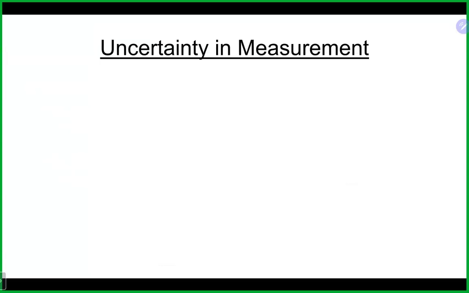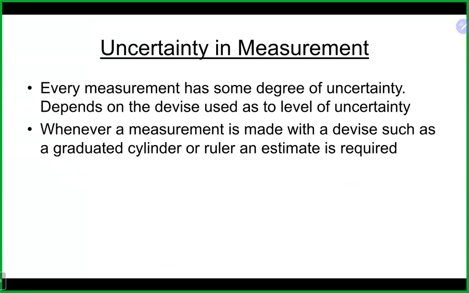Let us talk then about measurements and taking measurements and the uncertainty in a measurement. So when you take a measurement, there is always some degree of uncertainty. There is some degree of guessing involved when you take a measurement. The degree of guessing is related to the piece of equipment you're using. Some are much better than others to take measurements with. Some, there's a little less guessing than others. But there is always something that is estimated when you take a measurement.